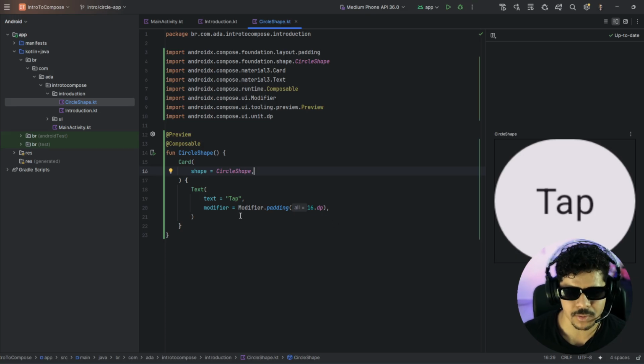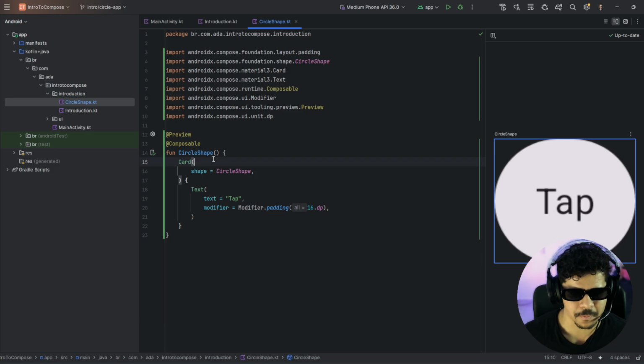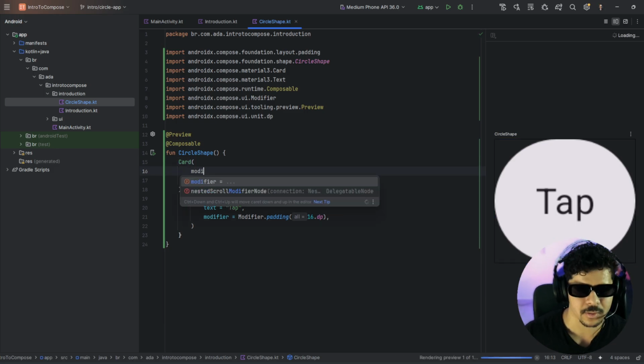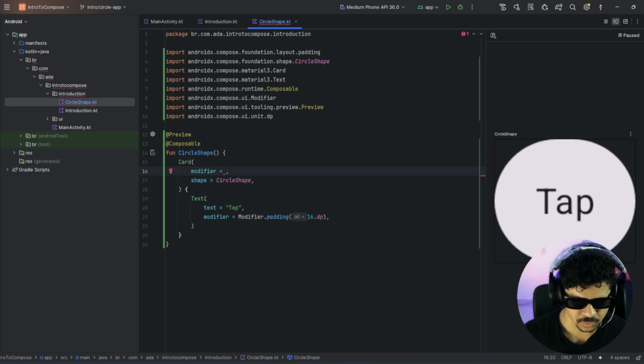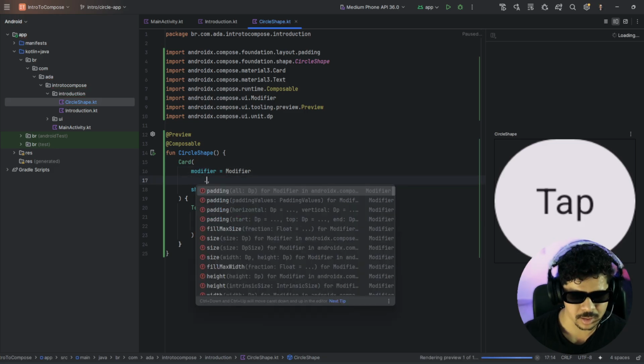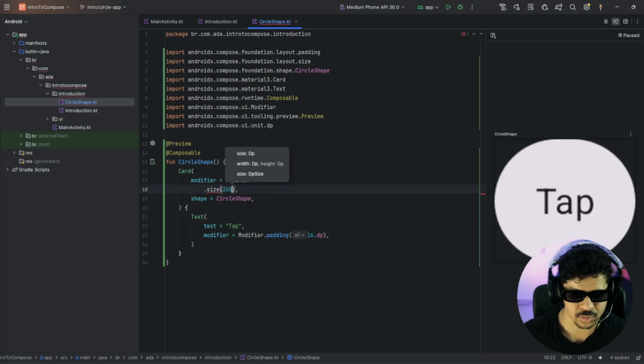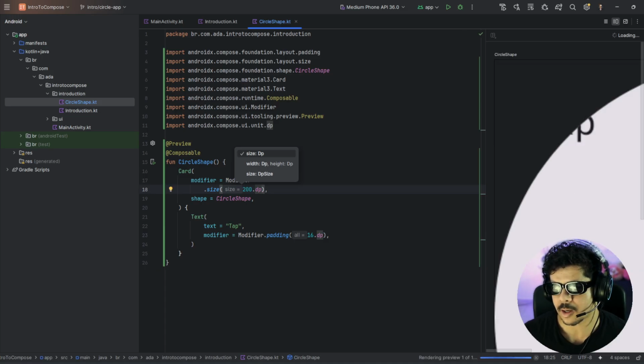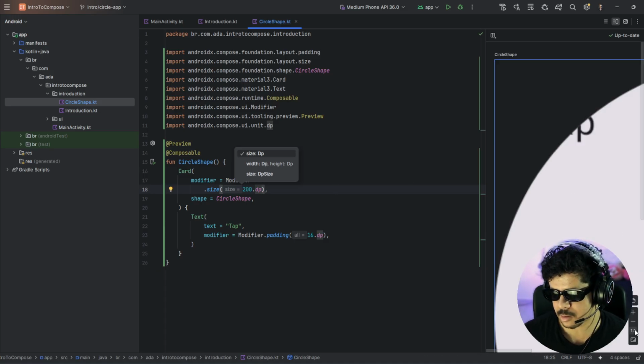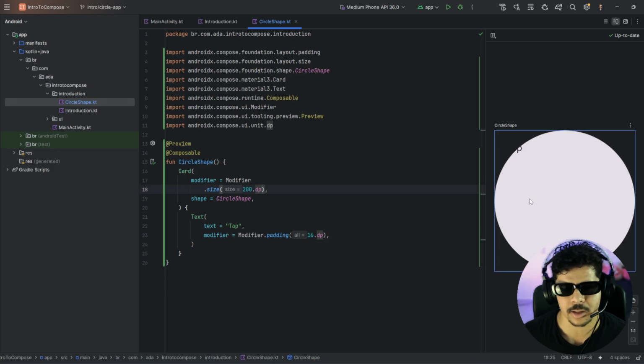What we can do here is also pass some size for this card. You have this modifier here. We can add the modifier dot size. Let's pass 220dp, and this is really big, and there you are.